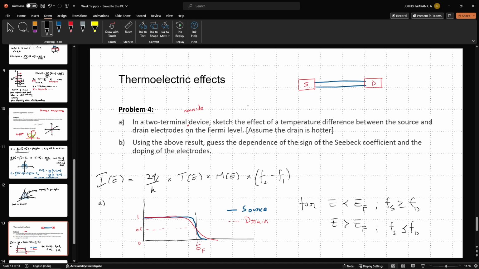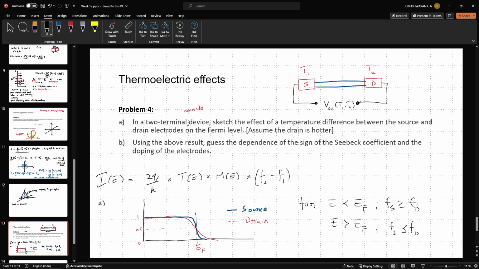Now what is this going to tell us about the sign of the Seebeck coefficient? So what is the Seebeck coefficient? That is why I said I'm not going to ground these electrodes. So the Seebeck coefficient is essentially this. If I have this kind of setup, and I say this is at temperature T1 and this is at T2, then the question is, what is V open circuit as a function of temperatures T1, T2?